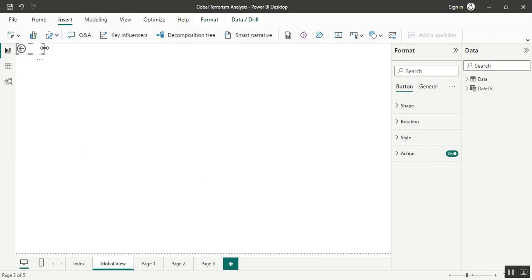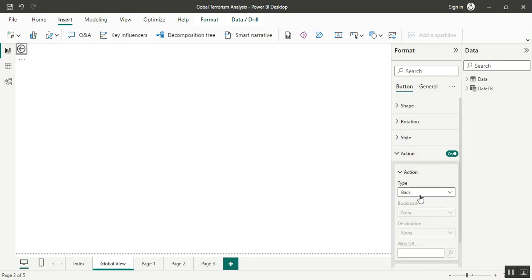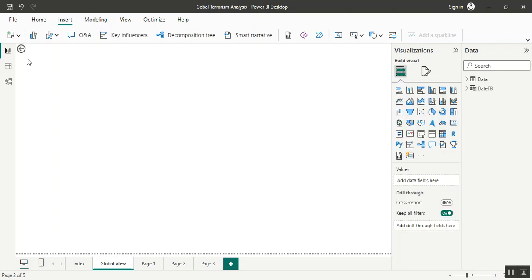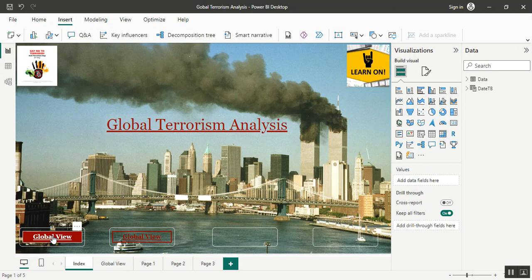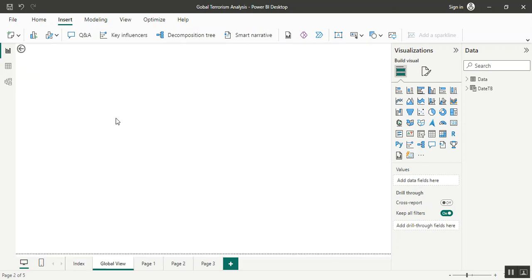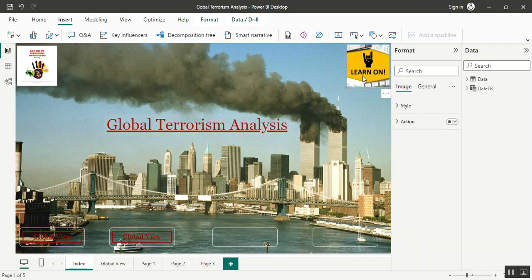You can just add this here. Okay, action, just go to the action, type page navigation, and here in destination you can just select index. Okay, and if we check, control click, it's taking me there. If I click here, I'm coming back. Perfect.